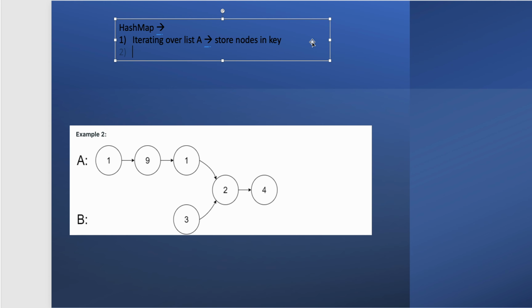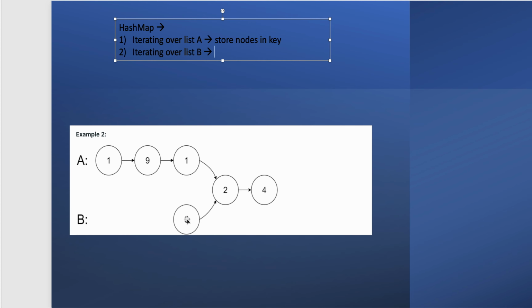Then I'll start iterating over list B, and I can search the list B elements in the hash map. If the hash map already contains the element, that means that's the intersecting point and we can return that point, otherwise we can return null.